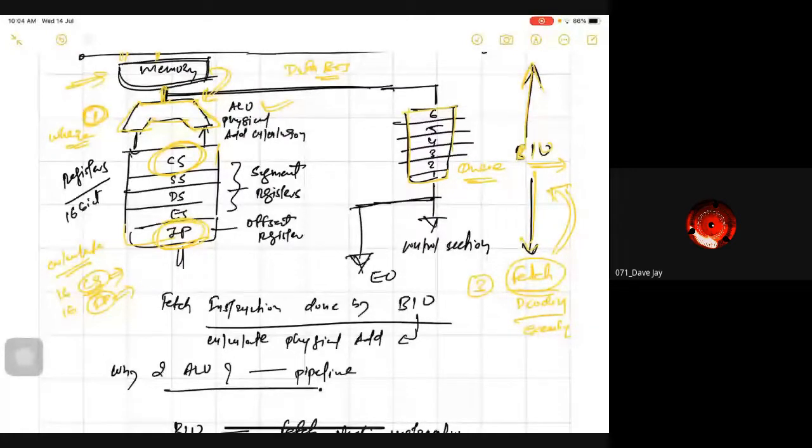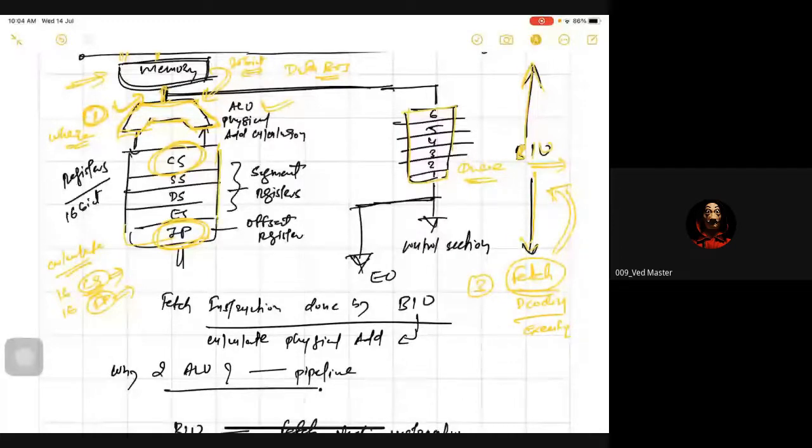I need to calculate a 20 bit address because in memory every address is 20 bit. That work is done by this ALU, and that's why this ALU is here. This ALU is performing calculation of the physical address using the virtual address.